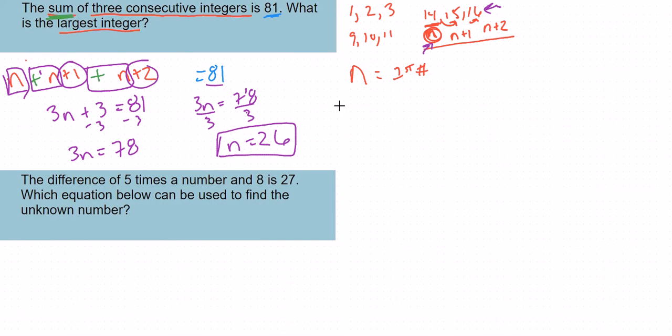26 is that first number of my series, but it's looking for the largest, the other one over here. But I know they're consecutive, so I know my numbers are going to be 26, 27, and 28. Because this is n, if I add 1 to that number, I get 27, and if I add 2 to that number, I get 28. Okay? So this is kind of the setup that they're looking at. If they're talking about sums or differences, you got to know the words and how we're combining them. So this is what it'll end up looking like, and that's the information they're trying to get out of it, okay?